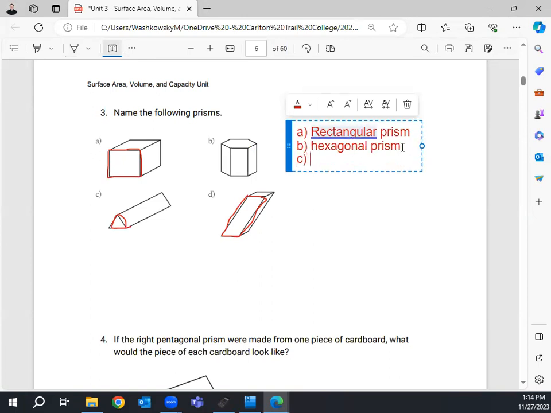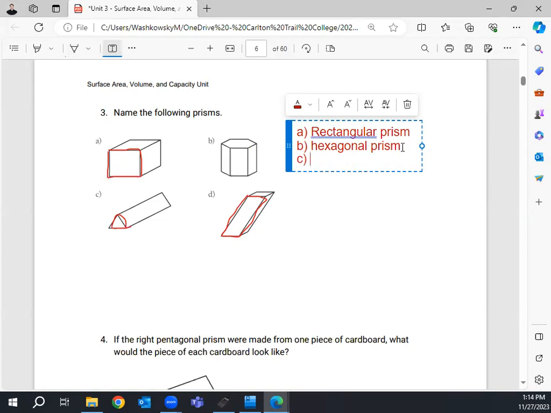I am not going to ask you to memorize this, by the way. So you're not going to need to make flashcards for whether it's a hexagon or an octagon. That's okay. I just want you to be able to identify that it's a 6-sided shape. That is all you need from this. You probably will have it memorized just through working with it, but that's okay.